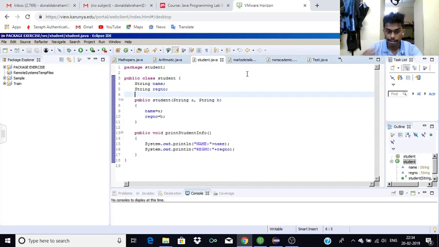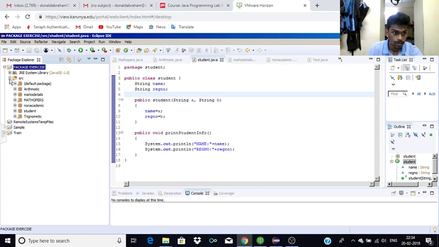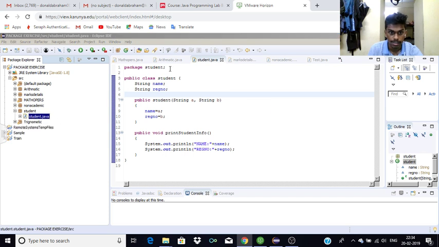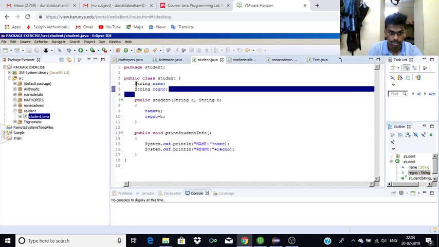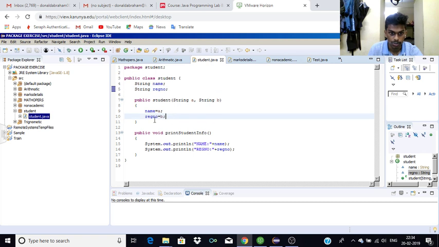Okay, first let's have a look at each of the packages. This is the package student, where Student.java is. It has just the variables, the name and register number, a constructor to initialize, and a method to print it out.